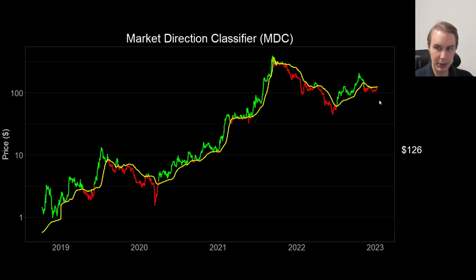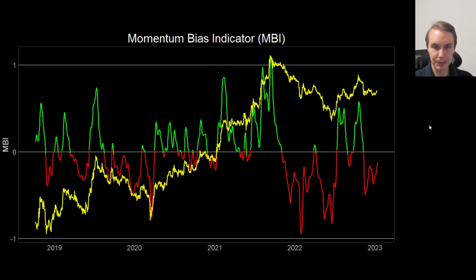So this is another thing I'm going to be watching closely, another critical level. And it's interesting to note that this level corresponds quite nicely with that technical level we were looking at in the beginning with the volume profile. If we can break above this range, then the MDC thinks there might be a reasonable shot at some more upside coming off of that. So something that will be interesting to watch. Now, the final thing that I just want to bring up here is the momentum bias indicator, or MBI.